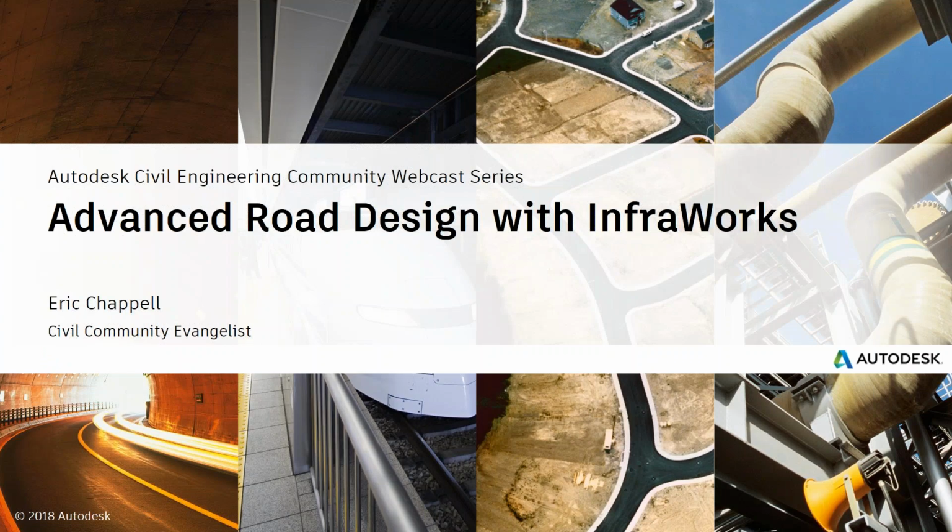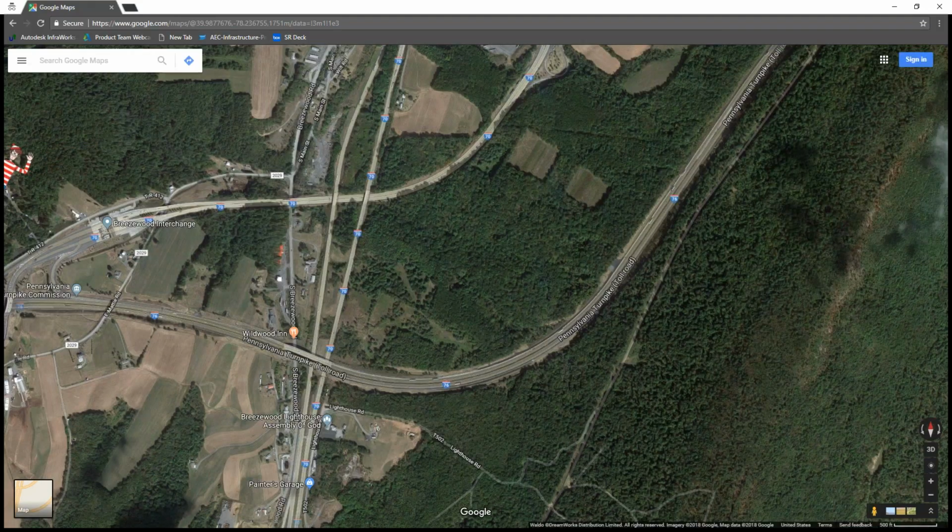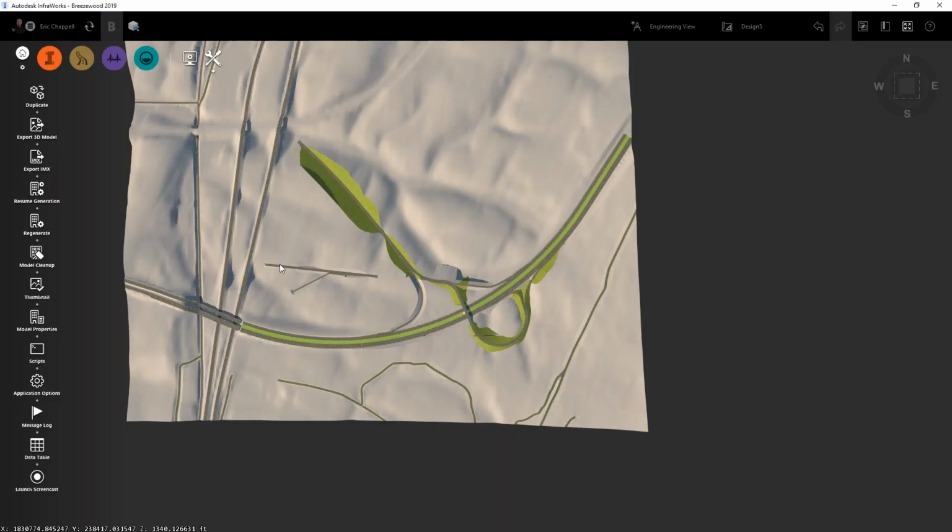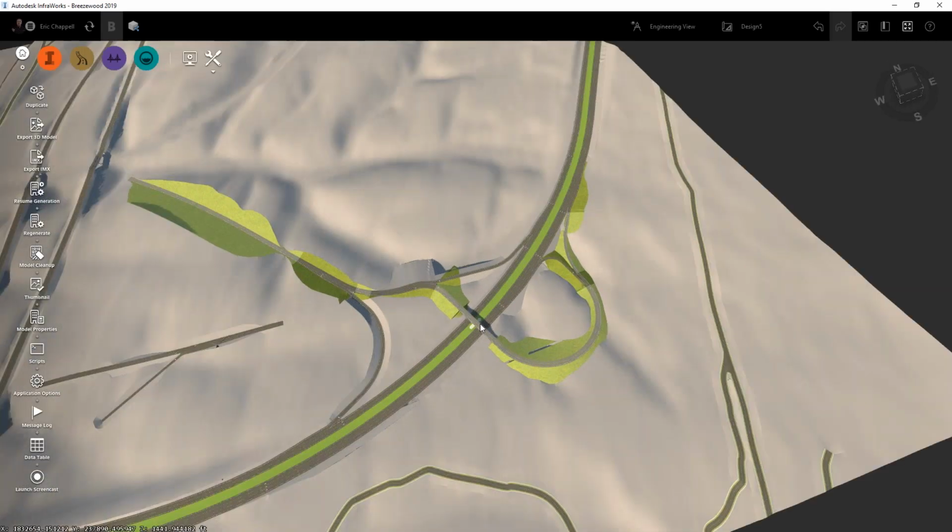So I'm about out of time. What I'll do is I'll switch back to my PowerPoint here and remind you guys that, and I want to make sure I hit all my bullet points. So let me check that real quick. And at least talk about one if I missed it. Yeah, we covered widening, ramps, and overpasses. I didn't do custom roadside elements, so let's do that really quick.